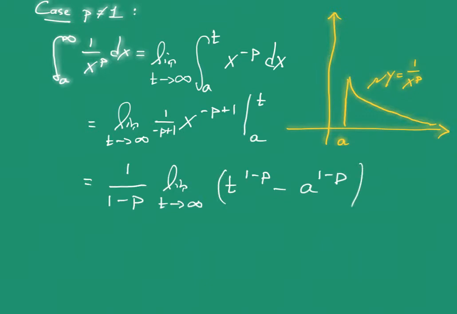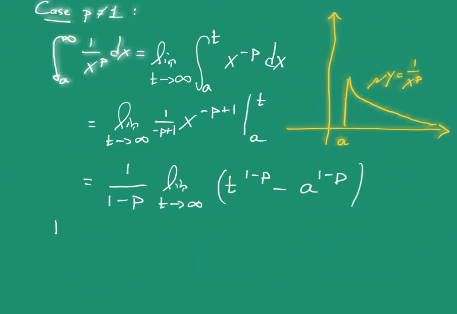All right, so what we see then is that our improper integral is going to converge if the limit as t tends to infinity of t to the 1 minus p exists as a finite number, and otherwise the improper integral is going to diverge. So all we have to do to check for convergence is evaluate the limit as t tends to infinity of t to the 1 minus p and see if it exists as a finite number. If so, the improper integral converges. Otherwise, the improper integral diverges.